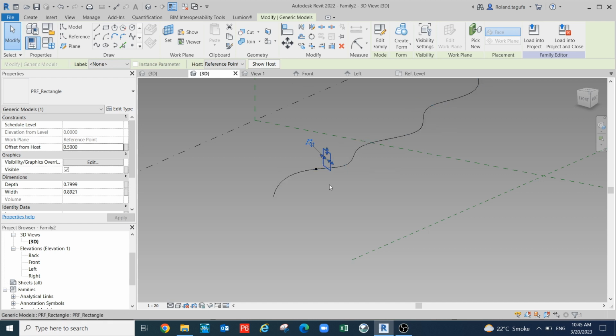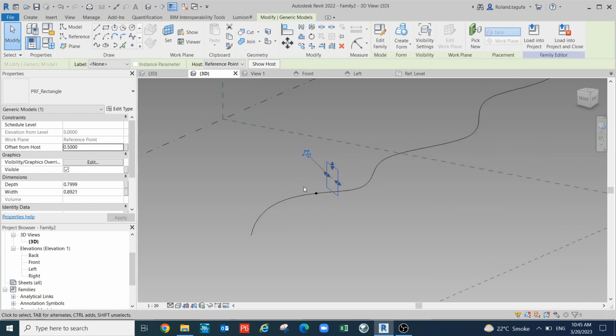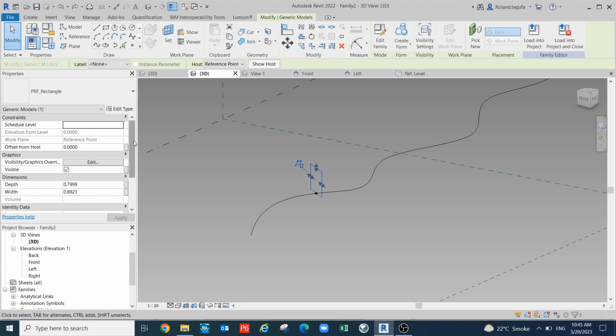Okay. That is okay if you want to do like this. But if you want to offset this in vertical plane, undo, and then select it again, and then you just choose your level, set your reference level, and then make an elevation, maybe 0.5, apply.